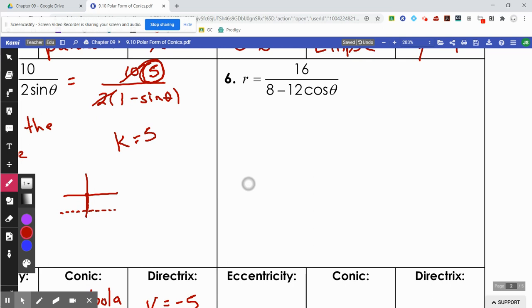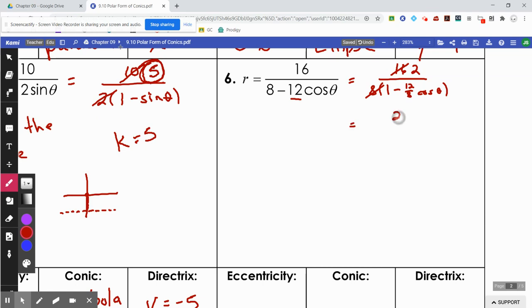So number 6, we are going to have to factor the bottom out. So let's pull an 8 out of the bottom. So you have 16 over 8 times. And you might be saying, well, you can't pull an 8 out of the 12, and you're going to have to. You're going to have a decimal or a fraction there, but you are going to have to factor that out because you have to have a 1 here. So it's going to be 1 minus. And what do you multiply 8 by to give you 12? Well, if you multiply it by 12 eighths, the eighths cancel, and that would give you that 12. So you could write it as 12 eighths if you wanted to. Cancel the 16 and the 8, and that gives you a 2 on top.